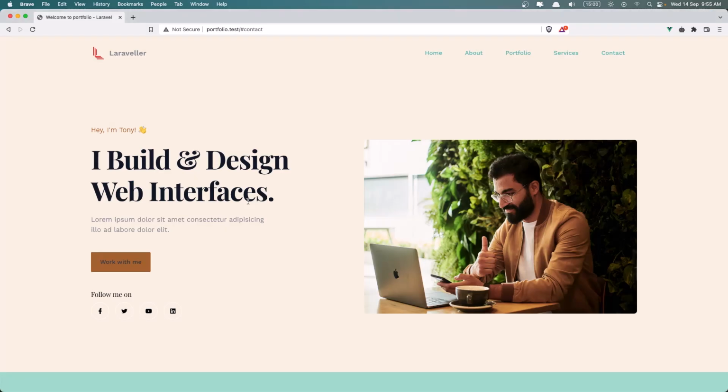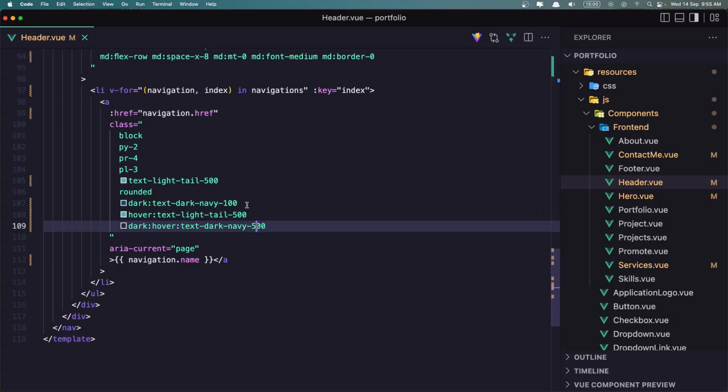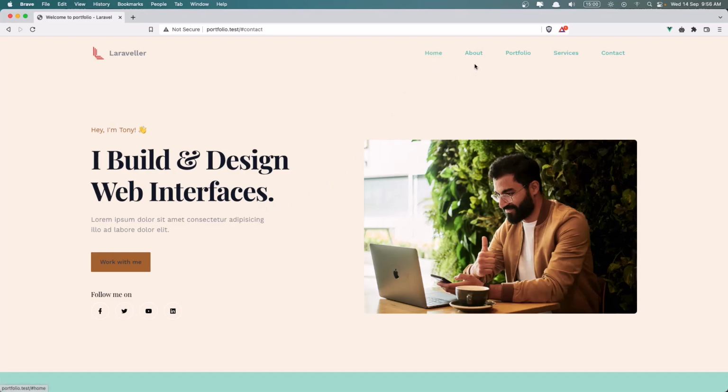Let's save it. And on dark, text light teal 500. Okay, we need to say here 100. Yeah, okay. And yeah, now we have something like this.